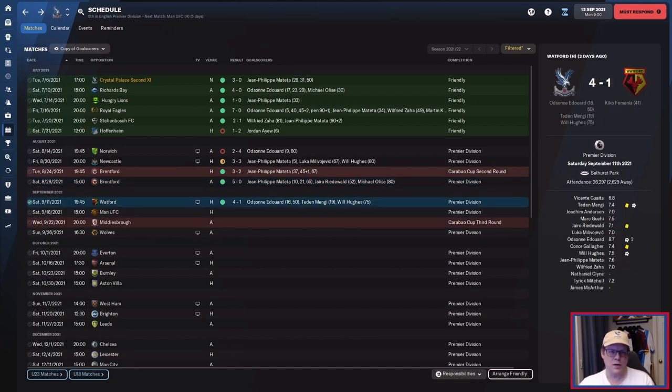Against Watford, this was an unexpected result. We beat them 4-1. Edward Abraza goals. Mengi got a goal. Hughes got a goal in the 75th minute. Firmino broke up the clean sheet in the 41st minute. Everybody performed well above average except Guiata, and I'm not quite sure why.